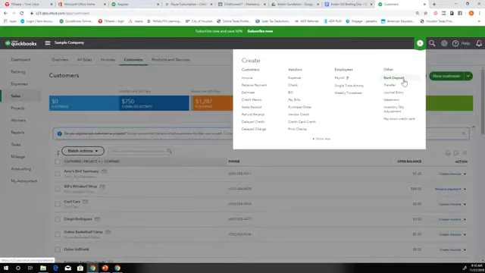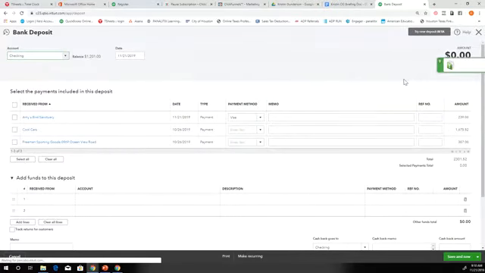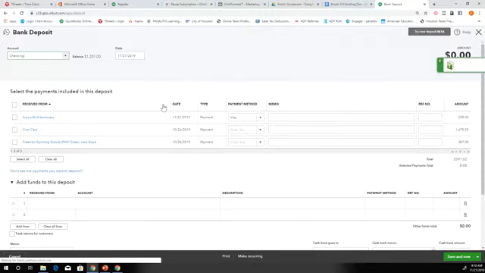So we're going to go to bank deposits, and this might be tomorrow morning that we have to do this. Say Cool Cars and the sporting goods place paid with checks. We want to make that a separate deposit, okay? We do not want to mingle the credit cards and the checks. So everything that came through on your credit card processing receipt at the end of the day, that's what we want to click. And then it tells us that it is going to take $4 of that.